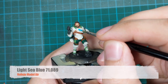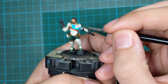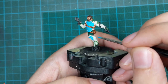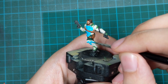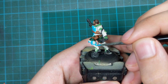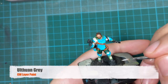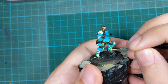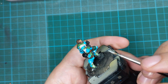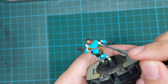Now it's time for the signature armor. I'll use Lightsea Blue on a wet palette with a few drops of water for nice flow, and apply one or two very thin coats to cover all the parts that should be blue — which is the majority of them. I left a couple of panels on the sides of his legs, one on the front of his feet, and one part of his arms white. If you made any mistakes, take Ulthuan Grey and reinforce all the white panels that are supposed to stay purely white, fixing any little mistakes from painting the rest of the model.